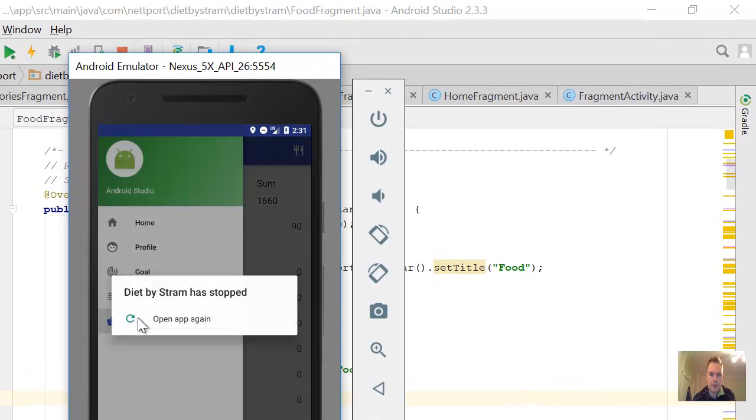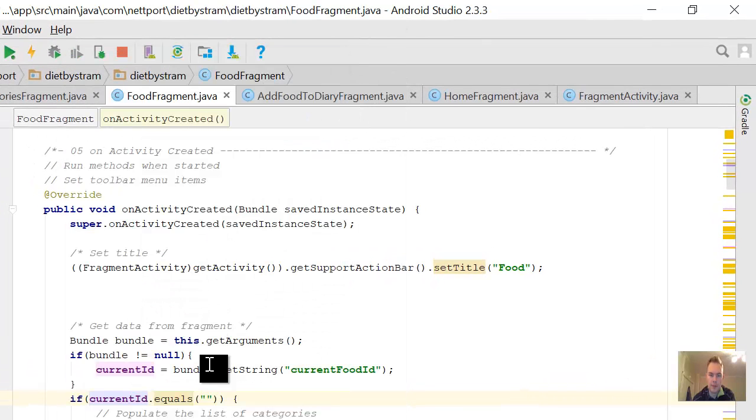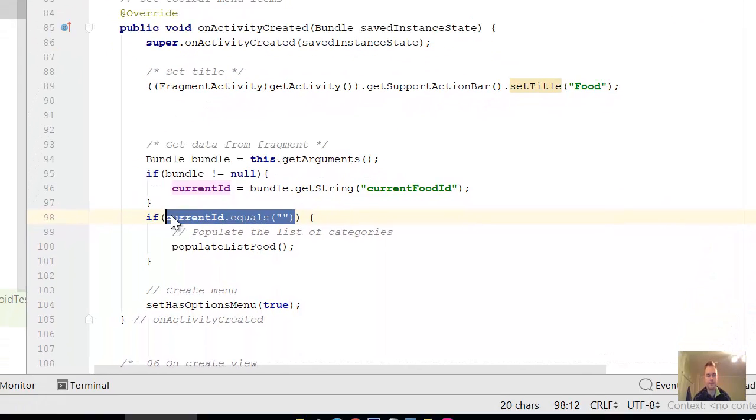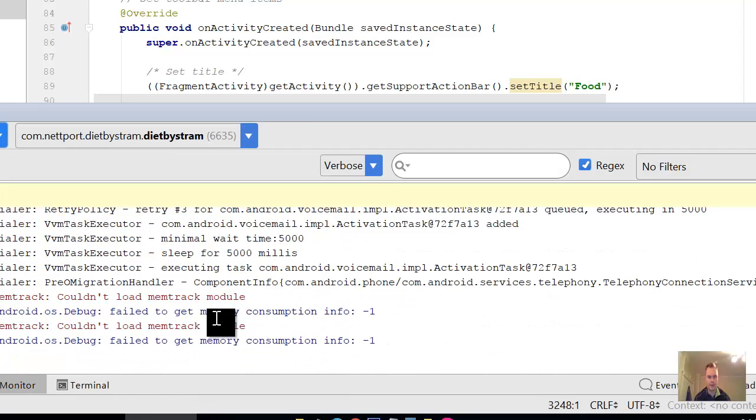Then we go to food, stopped working. Why has it stopped working? Something memory.